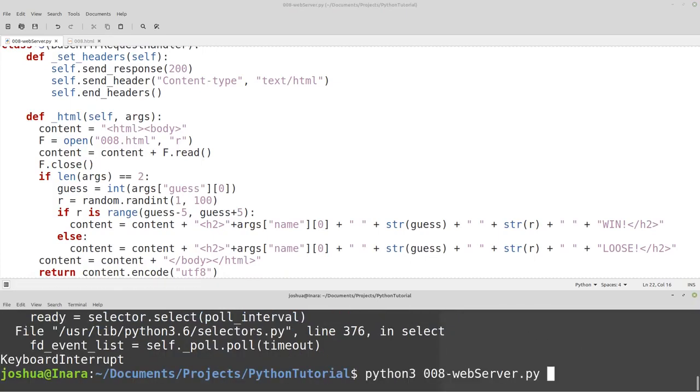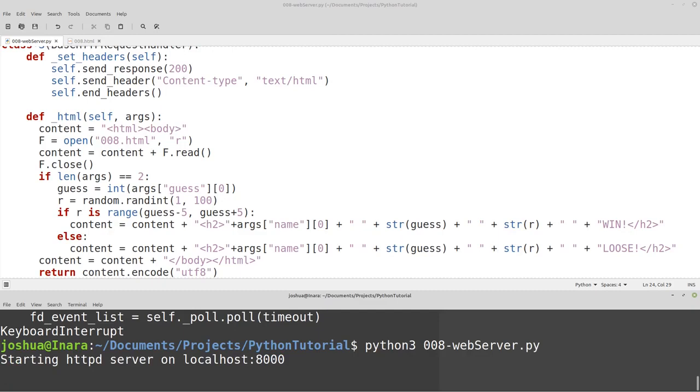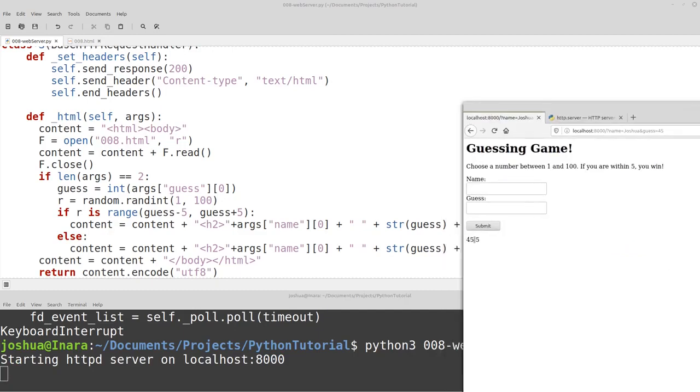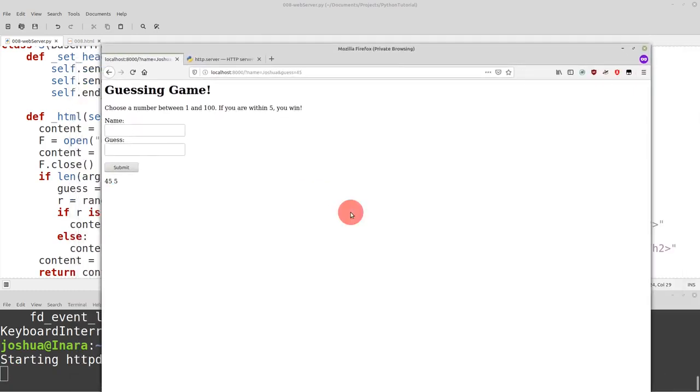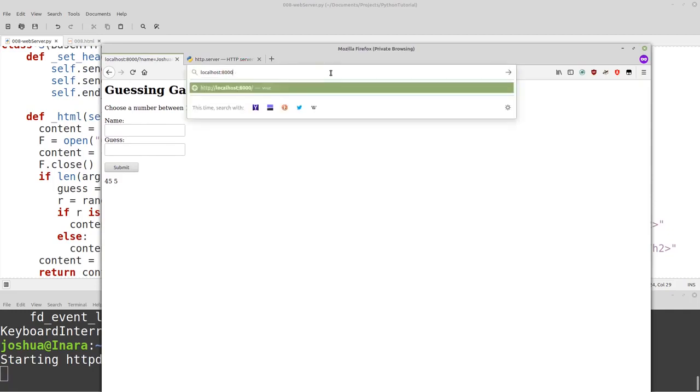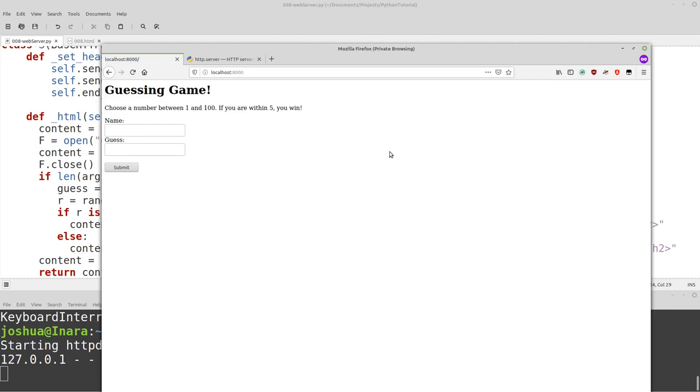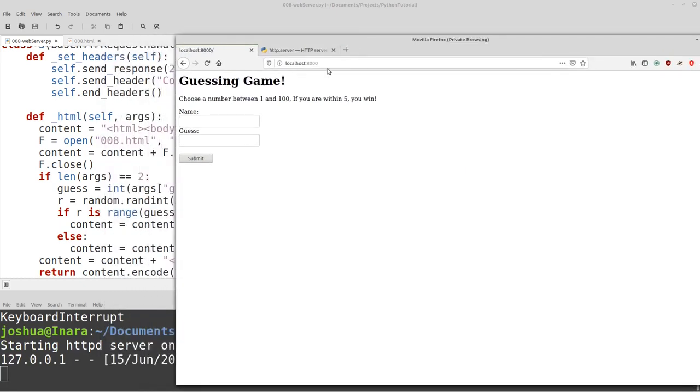Run our server again. Now notice every time I make a change to my Python script, I have to save it and I have to close the web server and restart it. If you don't restart it, you won't get changes or any updates. Okay, so let's go back to my page. So I'm going to remove this extra data. Okay, so since we didn't send it any data, we don't print anything at the bottom.